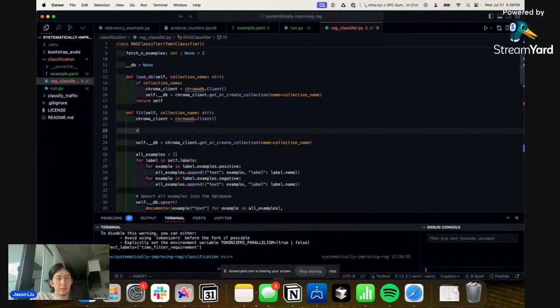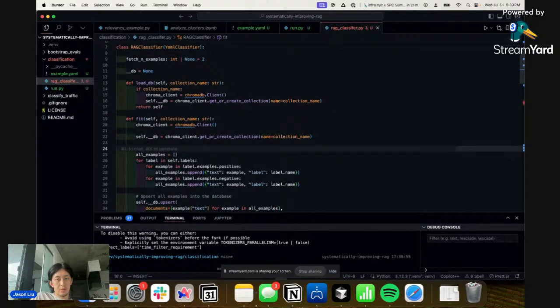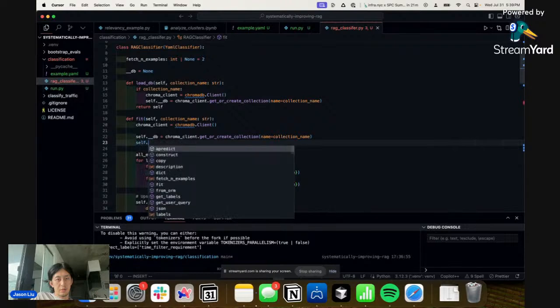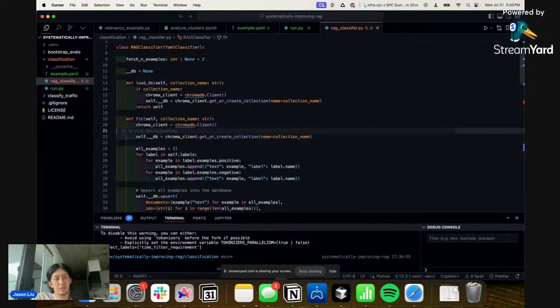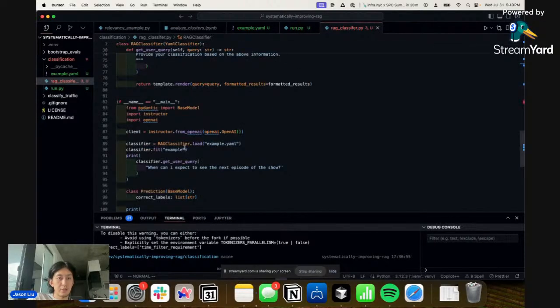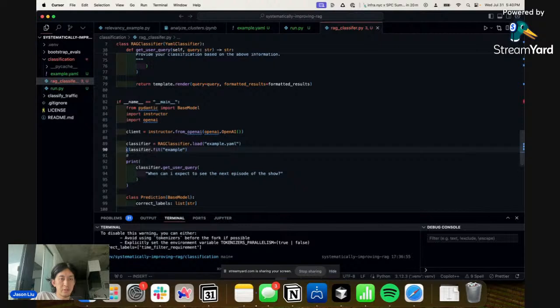Really, it should just be like, I want to do something like, yeah, so maybe there's a fit once. And really it's going to be load db, example db.